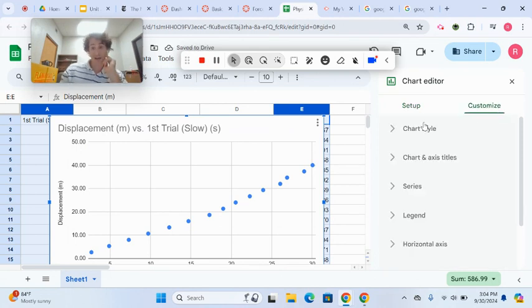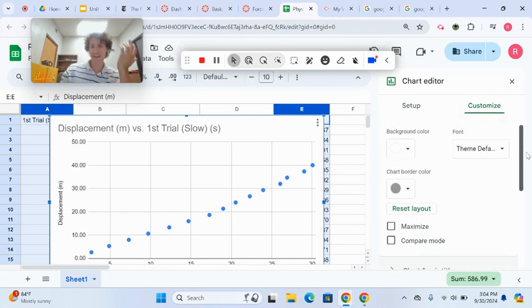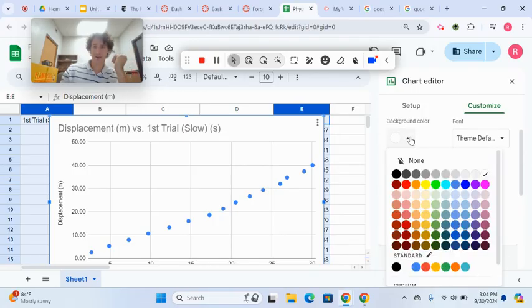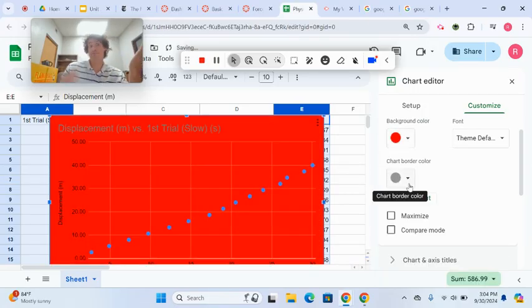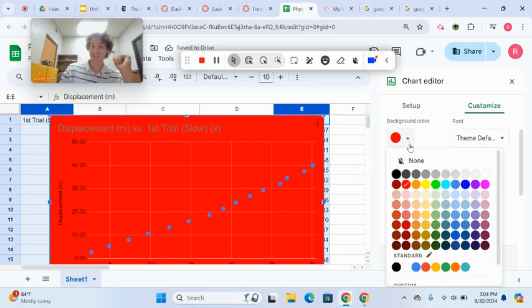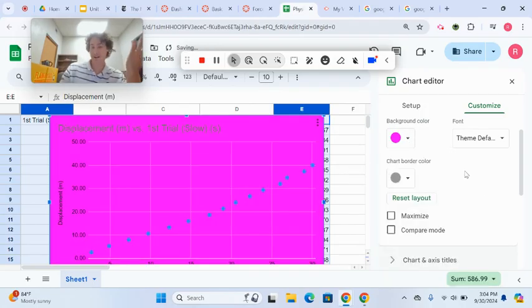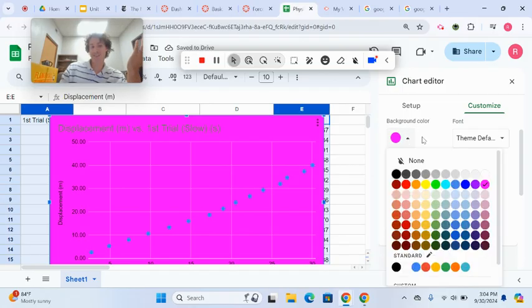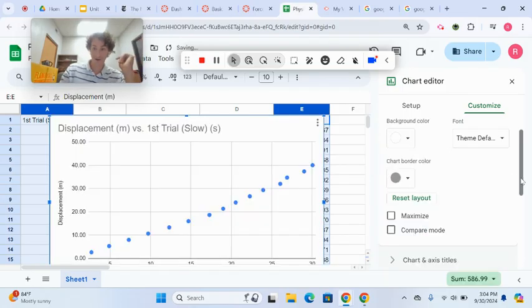Okay, go to Customize. There's many things you can change here. Okay, if you're like, I really want to have a red background, I guess I wouldn't do that. That doesn't look very nice. It kind of gives me the heebie-jeebies, right? You're like, I really like purple. Well, great. I mean, again, this is like the last thing you do. We don't spend hours on what color it is, right?